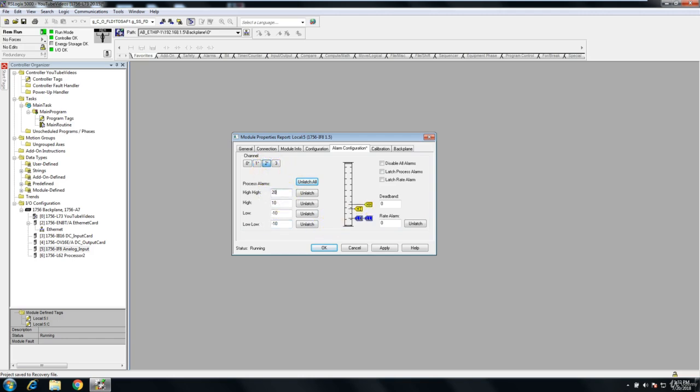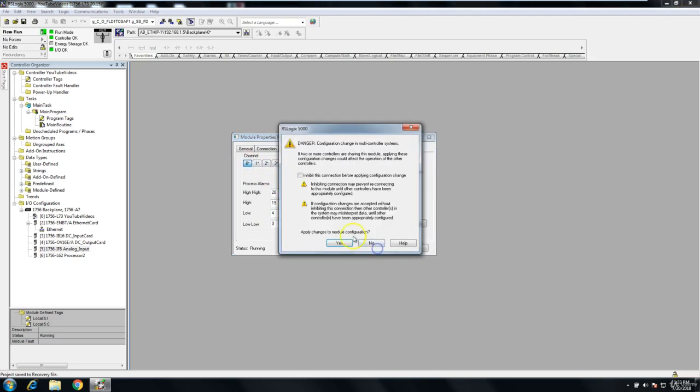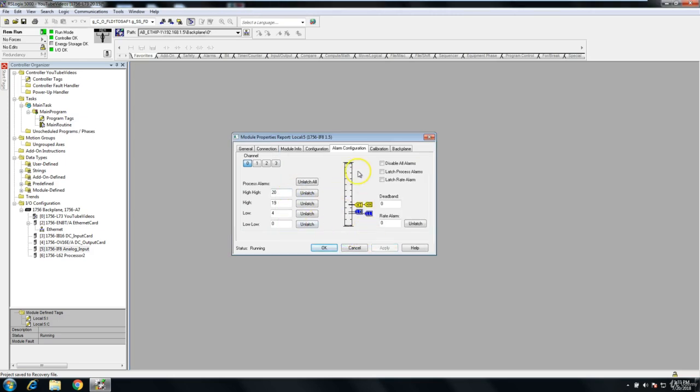However you choose to end up using it, and however your application is set up, that's basically what you want to use it for. So in this case, we're 4 to 20, so I want to make sure that I do come in here and put, and you'll see over here your limits to change, right? So as far as each one of these, now I have them set, and I'll just apply that.